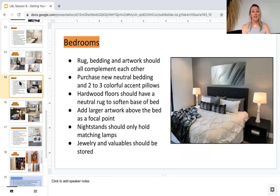You're going to find that a lot of times the lighter tone colors can be a lot more appealing to people. So if you stay in those kind of ice cream tones, like the lighter yellows, even pinks, and light blues and greens can be great too. Don't be afraid of adding some color, but just make sure that you're working it through the entire room when you do so. So we would recommend that you purchase new white bedding if you don't have it. It could also be neutral, white, cream, gray. Choose any of those, whatever works best in your room.